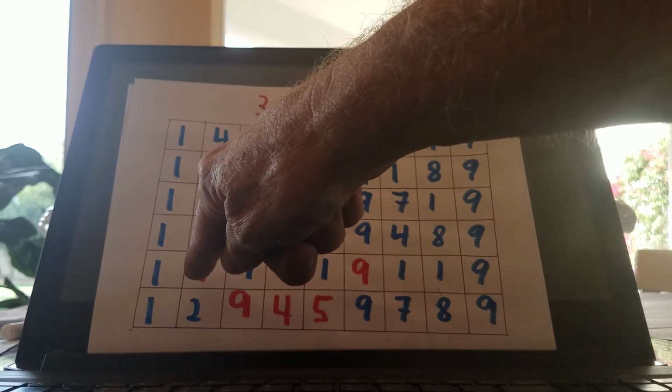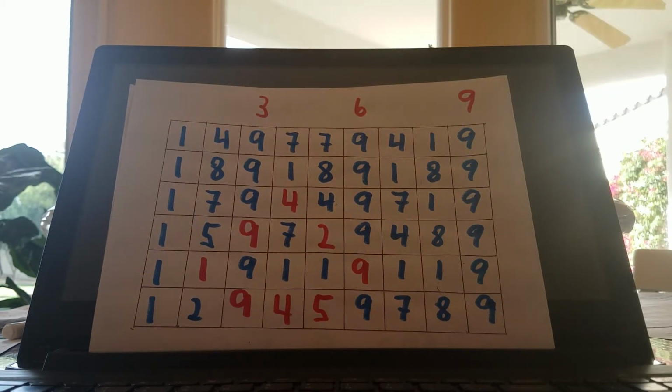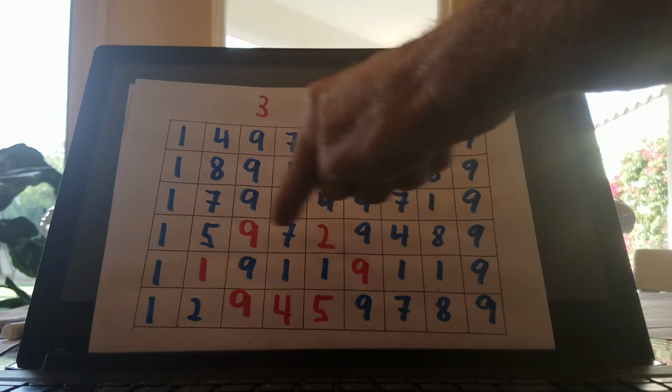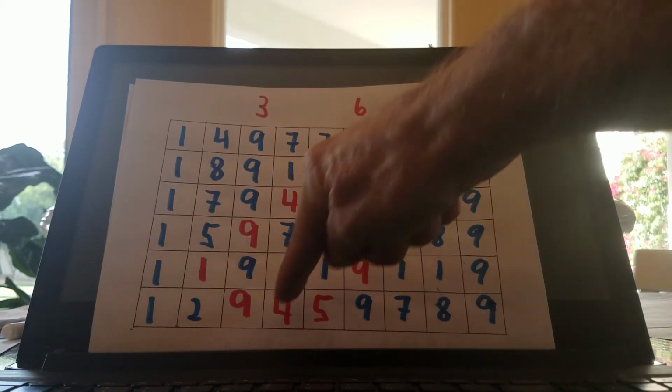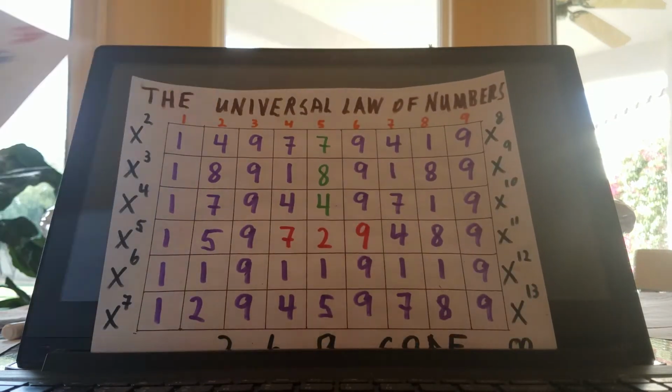What have I done here? This often happens to me. I do these diagrams because I've been thinking of something and it doesn't even come to me right away. But one thing is for sure, we can add these numbers up to get 3, 6, 9. So let's see if we can do it like that. 2 and 1 is a 3, 4 and 2 is a 6, 4 and 5 is a 9. Maybe that's what I was thinking.